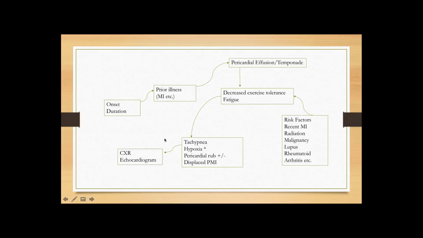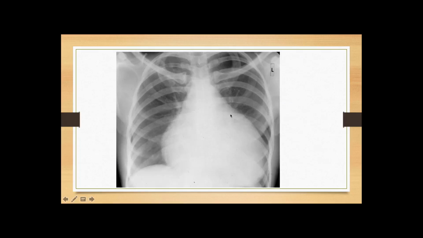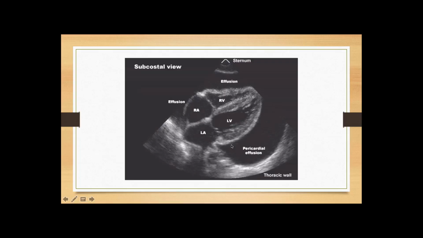Chest x-ray will basically tell you that there is an effusion present if it's large enough, but echocardiogram will be the definitive test. So here you can see there is a pericardial effusion. It's hard to tell here if it's pericardial or pleural effusion, but the cardiac shadow is pretty globular here. Here is the big pericardial effusion on echocardiogram, and you can see it's all fluid, and that's how you can tell. And it's effusion actually all around.